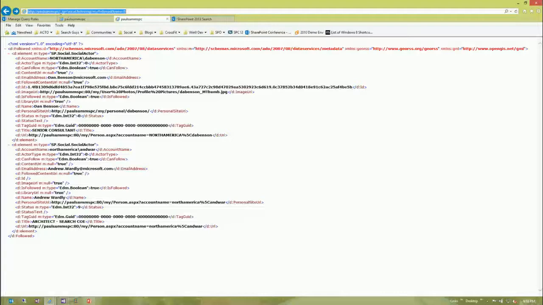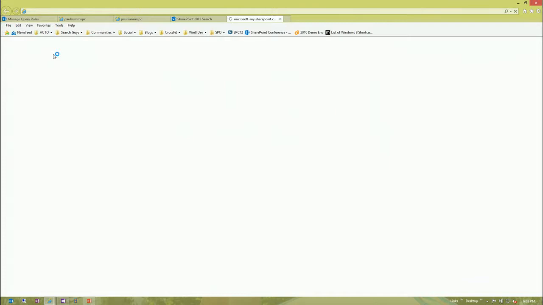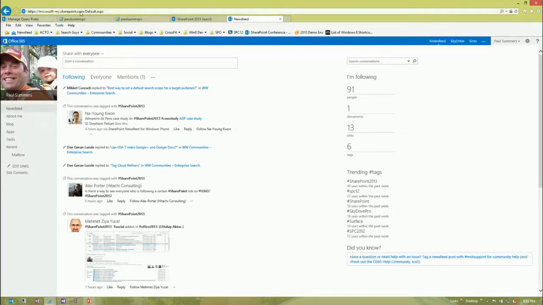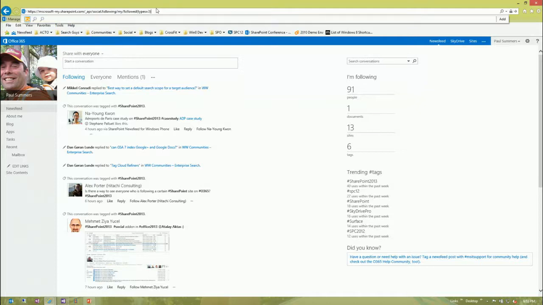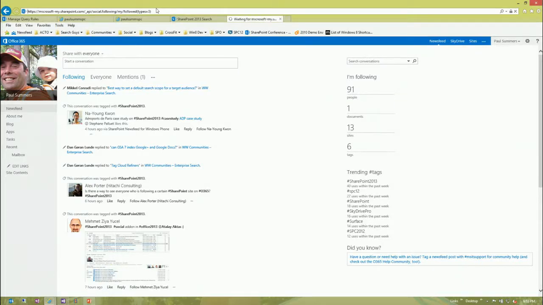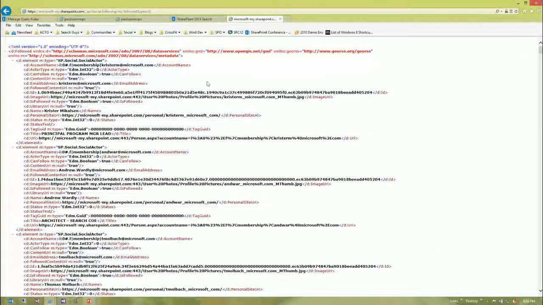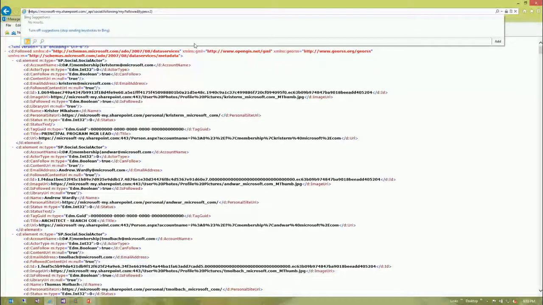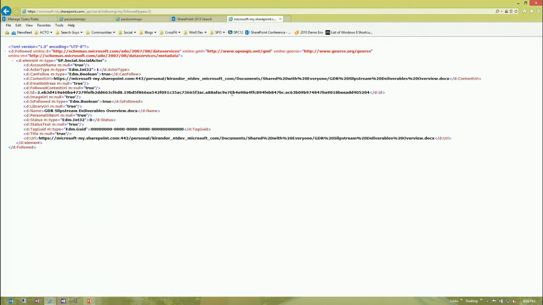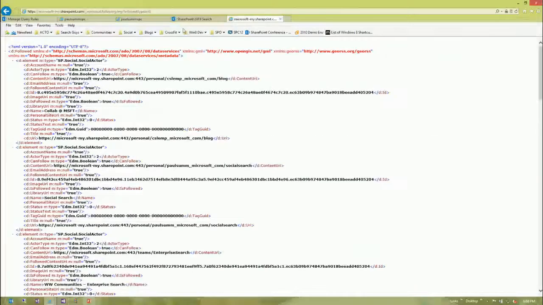Sorry, just trying to capture this. So here is what the XML looks like for, wait, no, I get to follow the sites. Yeah, so here's a document I'm following. And finally, let's see if 4 gets me sites I'm following. Yeah, and so here are all the sites that I'm following.